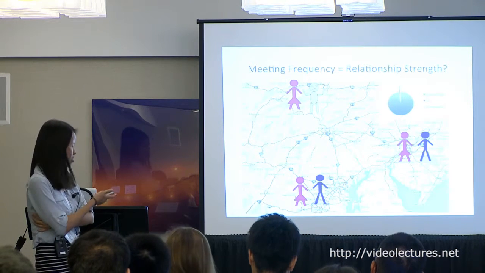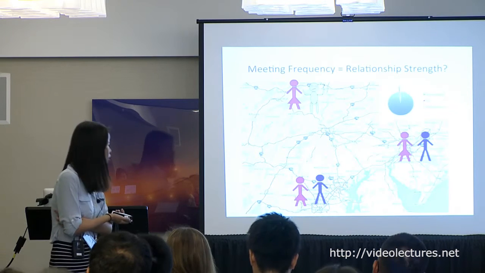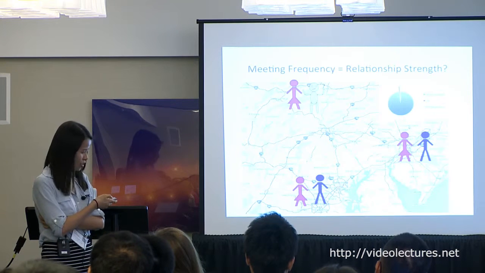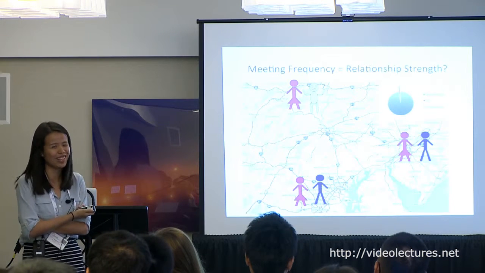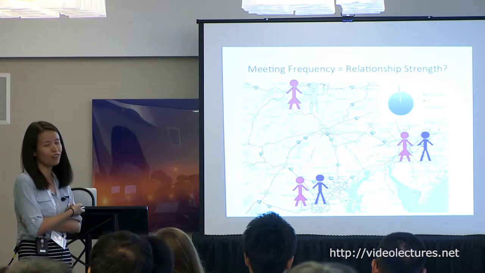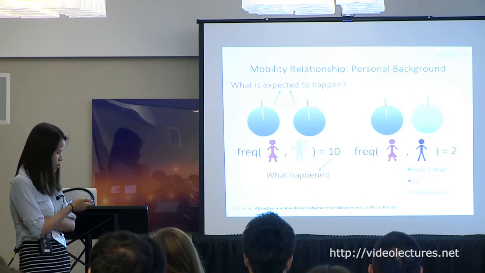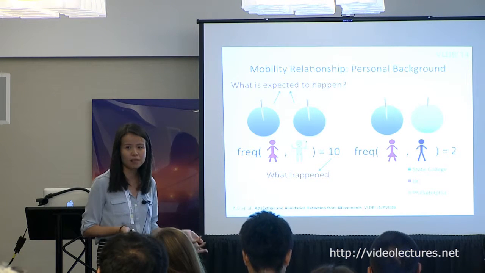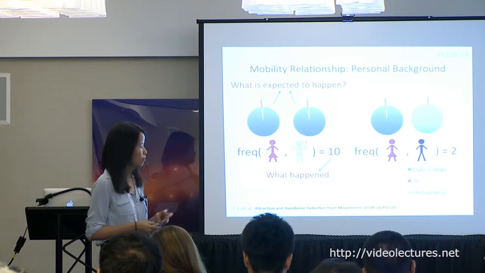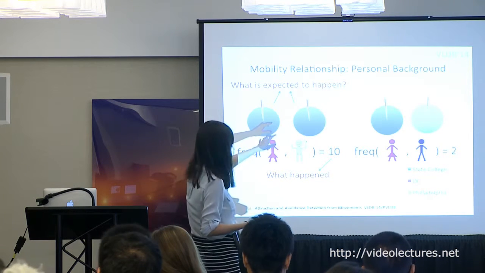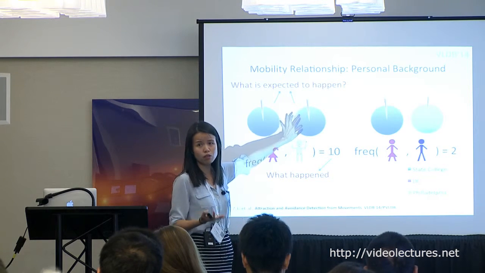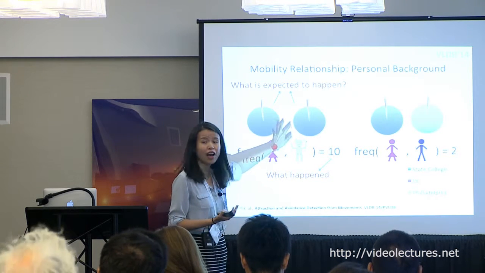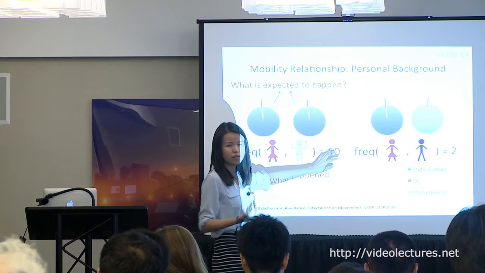Actually, this is a real case because I went to DC for a workshop, then met with some guy there. Then after a week, he invited me to go to Philadelphia to give a talk. So it is actually a real case. Okay, so we do have a certain correlation because I really know this person. So my whole point is, maybe I meet with a random person many, many times, but this is expected because our background is very similar because we're both State College residents. So the chances we meet with each other is very high. So even if we meet very often, it doesn't mean too much.